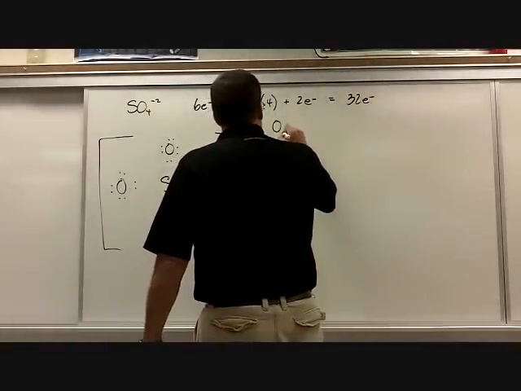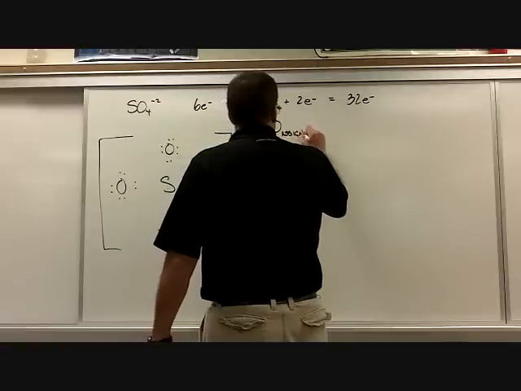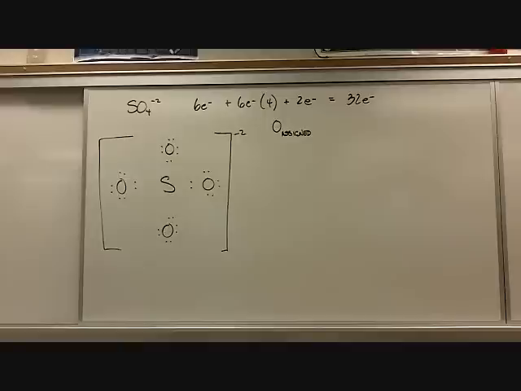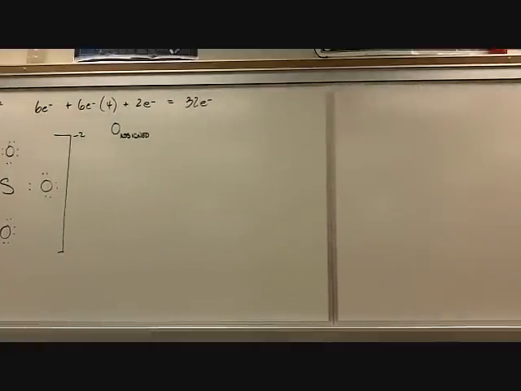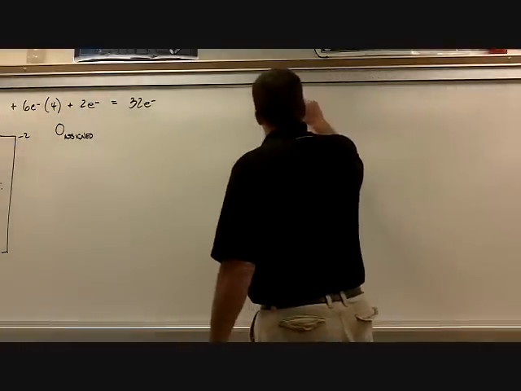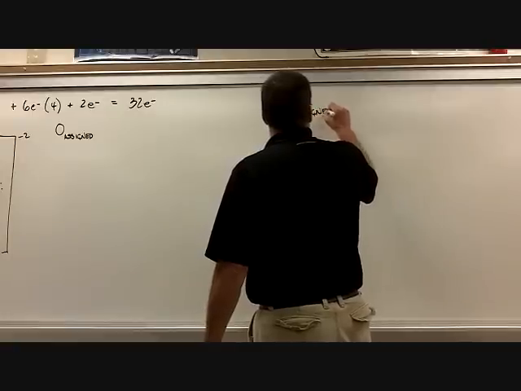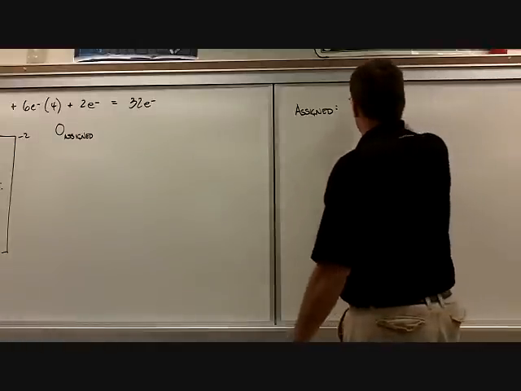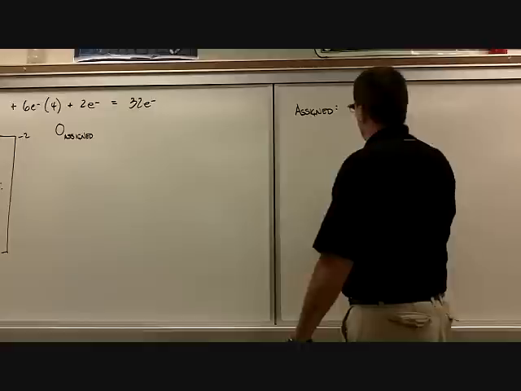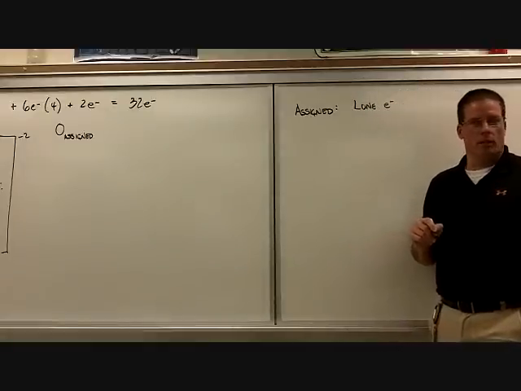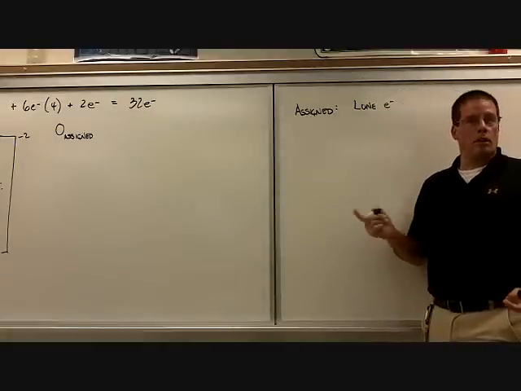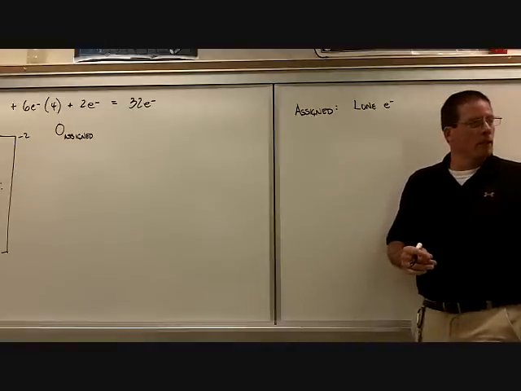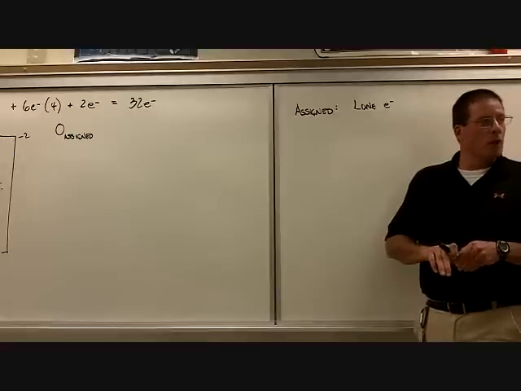What we want to do first is find out how many assigned electrons we have. And the way to do that is, when we talk about assigned electrons, we want to look at the structure and ask ourselves, how many lone electrons? Now what is a lone electron, or lonely electron? It means it's not being shared. If you're alone, you're not sharing yourself with anybody. Some of us will have to do that in life. It's okay.